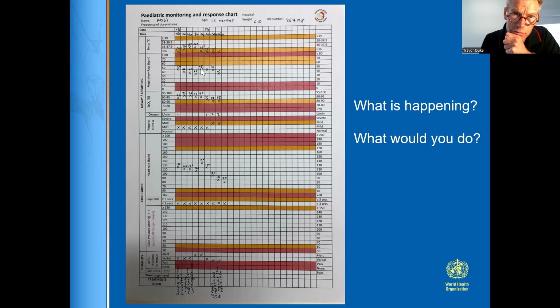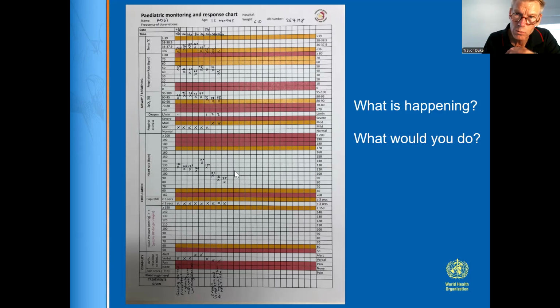You can see his respiratory rate is roughly in the normal range in the white zone most of the time. His oxygen saturation was okay to start with, 92 when he came in, and then it was okay, and then it dropped down again. So we've got two things that are going in the wrong direction. He becomes hypothermic again, and his oxygen saturation drops down again. His degree of respiratory distress increased a bit into the amber zone. So three things that are not going right.